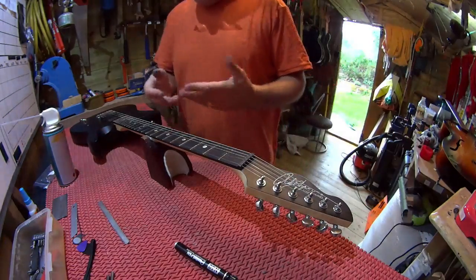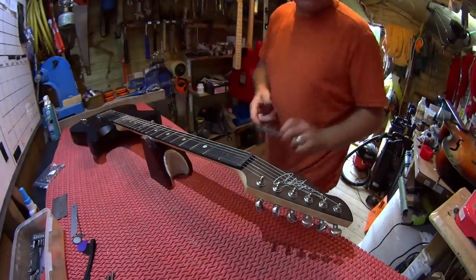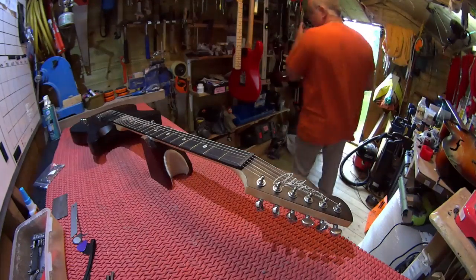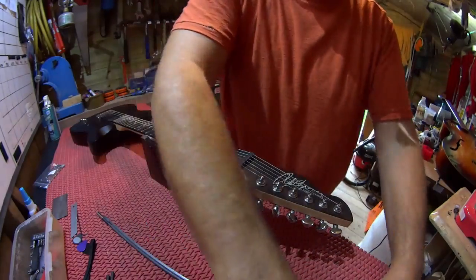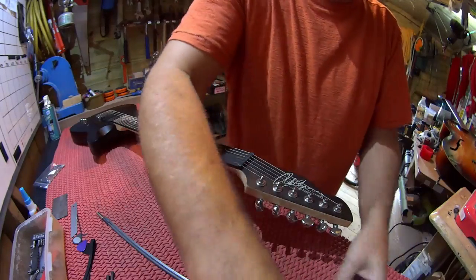There we go. Right, that's it. Okay, so let's get the fret leveling gizmos out. Get this so it's out of the way. Fret leveling gizmos. Here we are. Fret leveling tools. And stuck into that because it takes a while anyway.